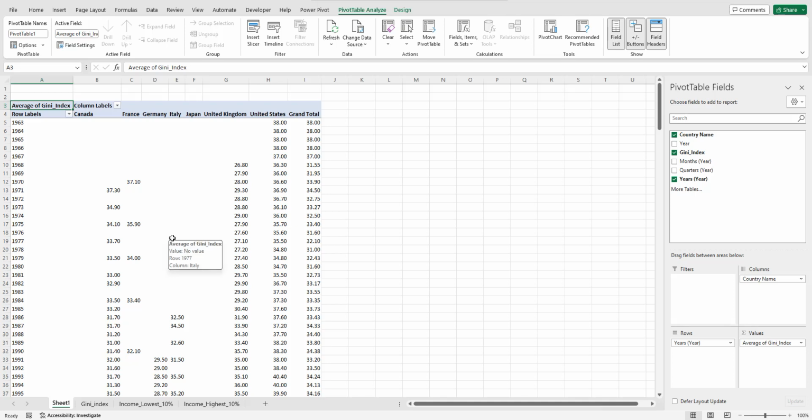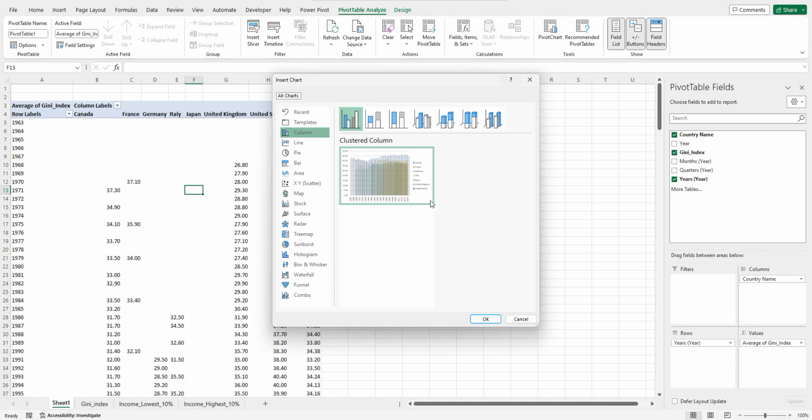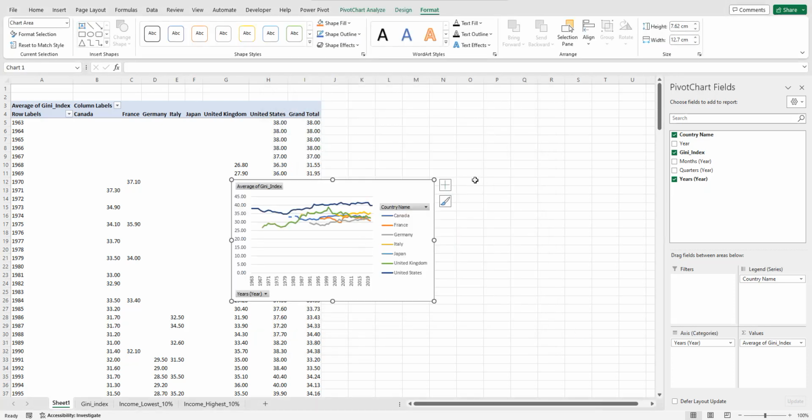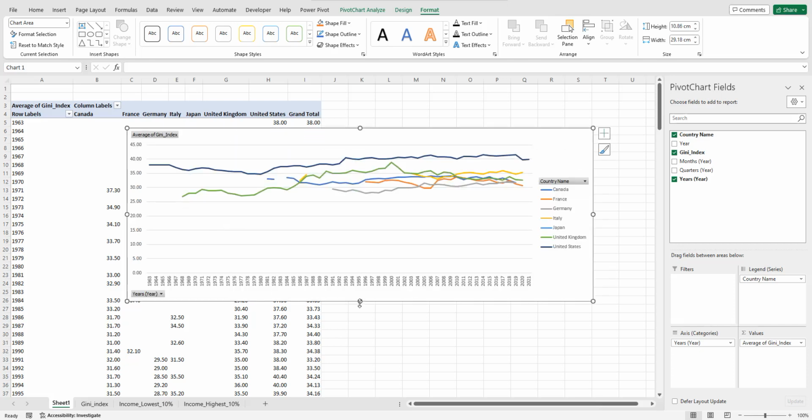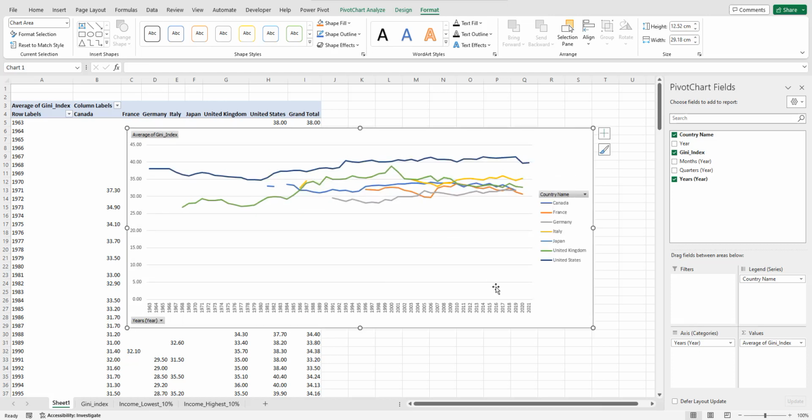Now we want to generate pivot charts. Just make sure you've clicked inside of this. Make sure you are under pivot table analyze and go to your right, click on pivot chart. We want it to be a line chart. OK. You have your chart. Now just expand it. And you can see, yeah, it looks nice, but there are some adjustments we want to make.